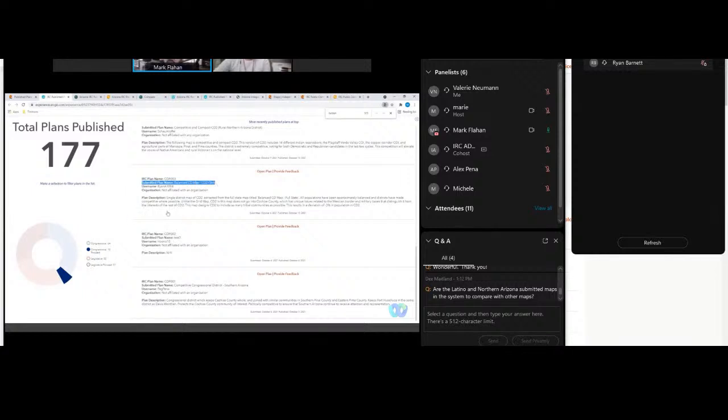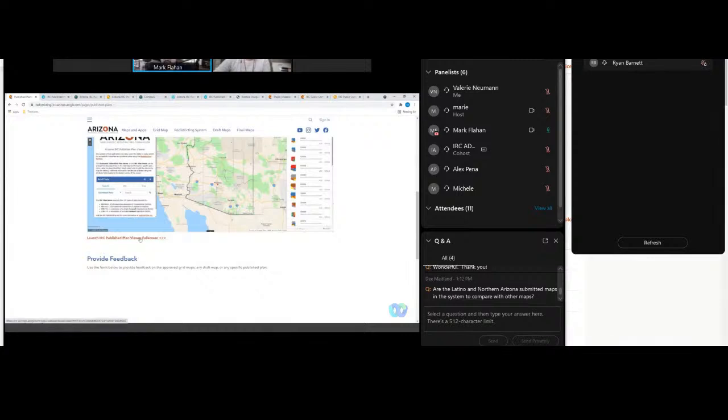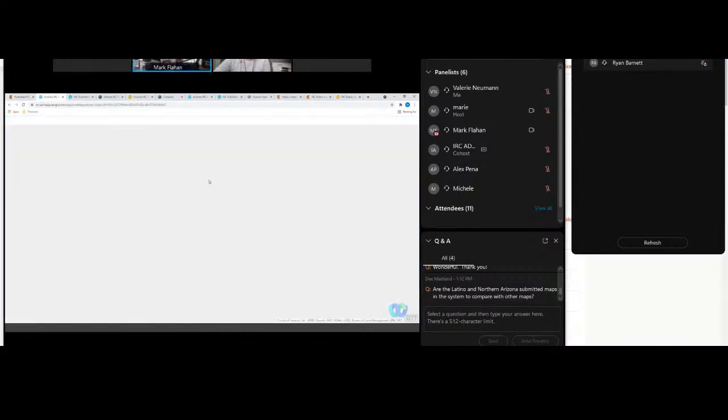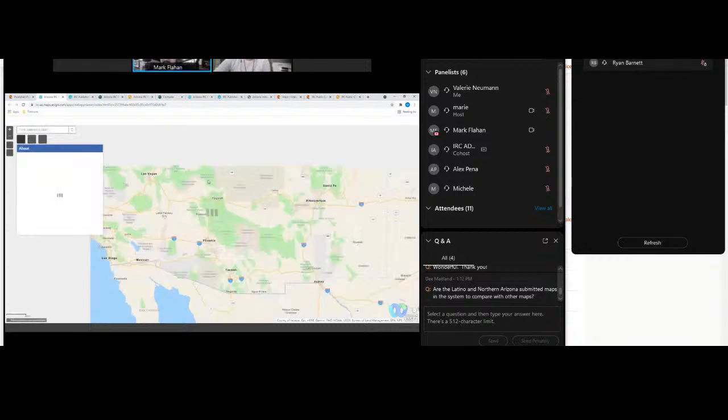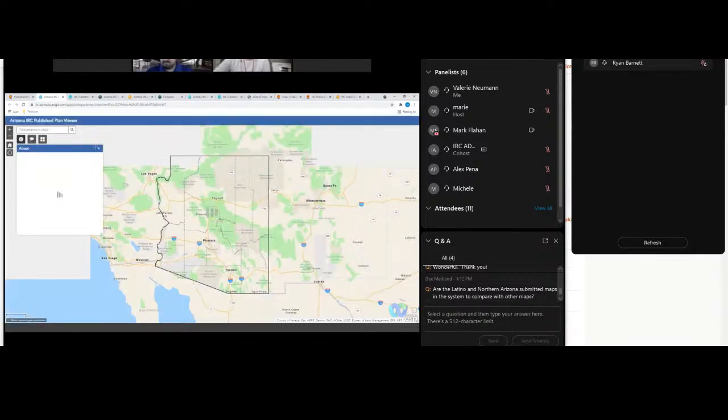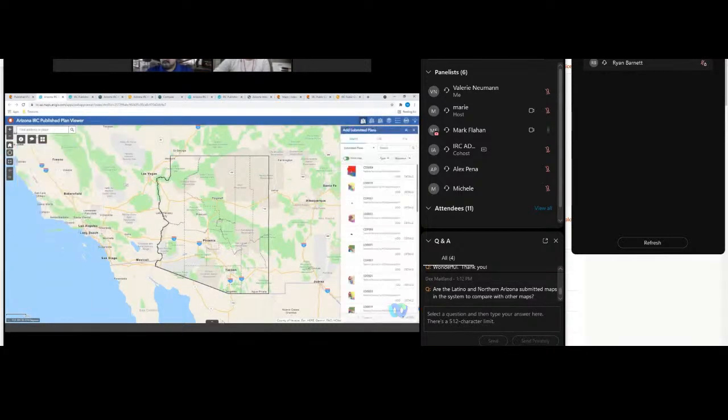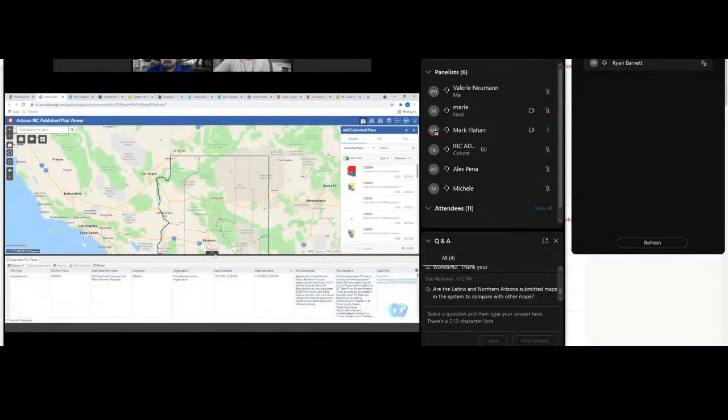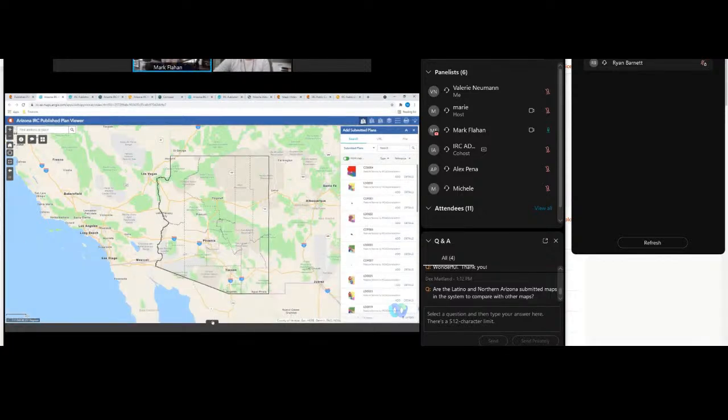So there's multiple ways that you can get here. You can use this dashboard to find that out. You can come back over here to the viewer. If you're in this full screen viewer, and I got everything loaded up, if you click on this little arrow on the bottom of the screen, you see how I open that up.